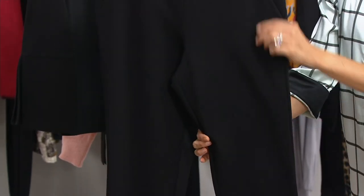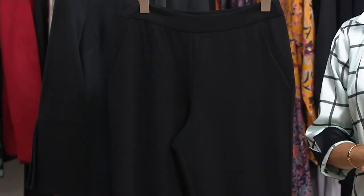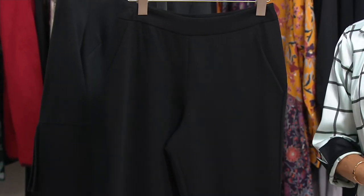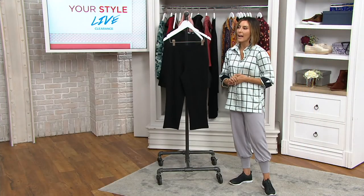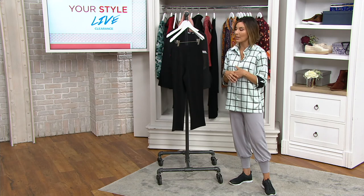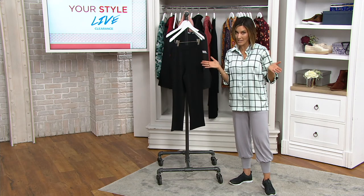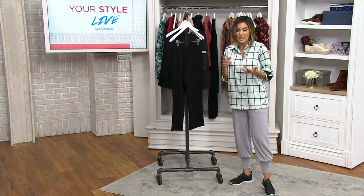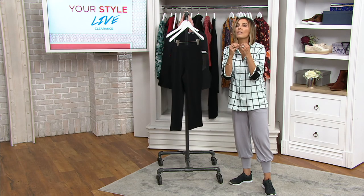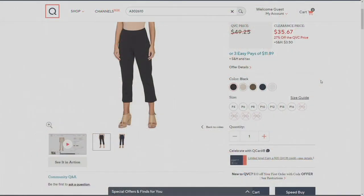What's really nice about this particular style is that crop, because a lot of times full length means tailoring, a particular shoe, always dressing them up — you'd never want to wear them more leisurely. Why couldn't you get these home and wear them with a sneaker? I think that would be cute. If it's not your style, don't do it. Sandals, espadrilles — and then a cropped pant with a boot underneath it. I love that. Here's your colors one more time: black.